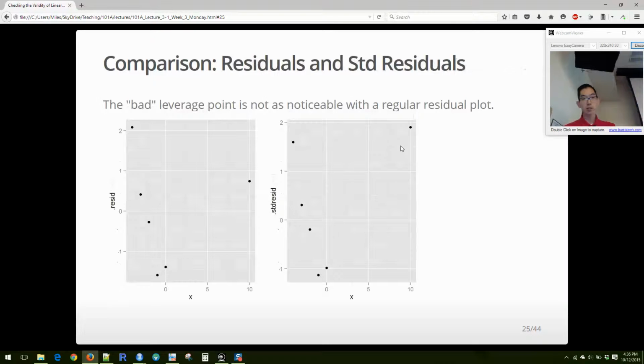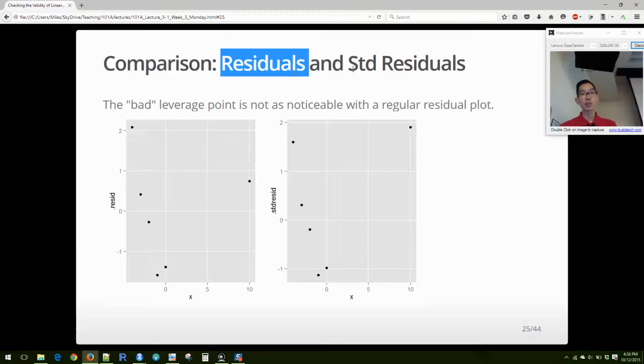Just looking at those two, the regular residual plot versus the standardized residual plot, we can see how the outlying, unusual points get emphasized a little bit more with a standardized residual plot. And the other nice thing about standardized residual plots is that because they're essentially z-scores, we also have a rule of thumb, right? With z-scores, we know if you got a z-score of more than 2, that's pretty unusual. More than 3 is really unusual, and more than 4, it's like whoa. So now we've got a pretty good idea of how unusual a certain residual is.